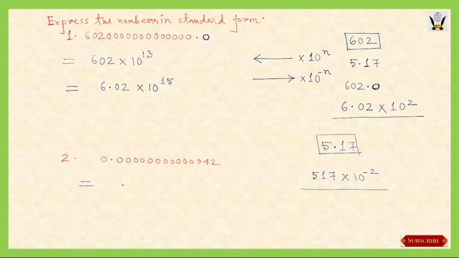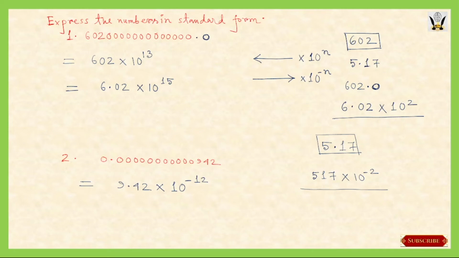So that means the value will be 9.42, and to get this standard form 9.42, the decimal point has moved towards the right by how many places? 12 places. When it is moving towards the right, the factor that we will be multiplying by will be 10 to the power minus n. Always the base will be 10 and minus n. So minus how many places we have counted? That is 12 places. So it will be 10 to the power minus 12. This is the way we convert from usual form to standard form.